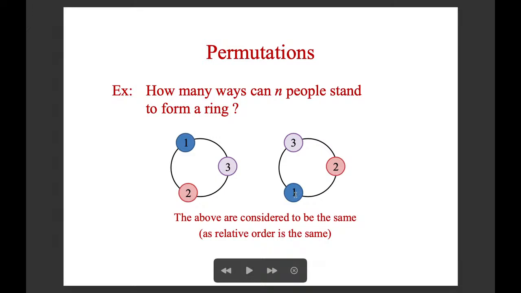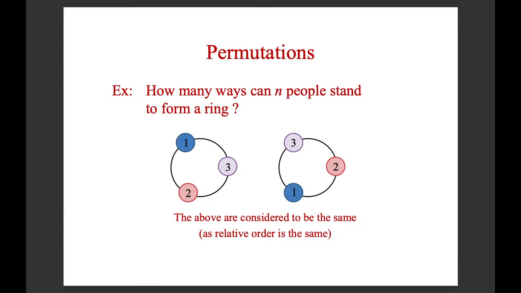And then we want to list out all the people one by one that is going to stand on the left-hand side of the next one. So on the left-hand side of one, it could be three, it could be two. So there are two choices, and after that, there's one choice. So there's two factorial here for three people. When there are n people, there's n minus one choices, n minus two choices, n minus three choices, and so on up to one choice. You can imagine that this is the same problem as if the standing is not in a circle, but we start from one, and then we ask how many ways the remaining n minus one people can stand on the line. In that case, it is n minus one factorial.